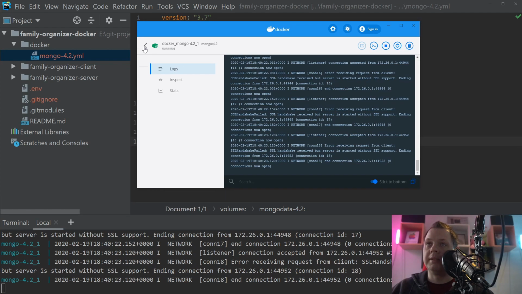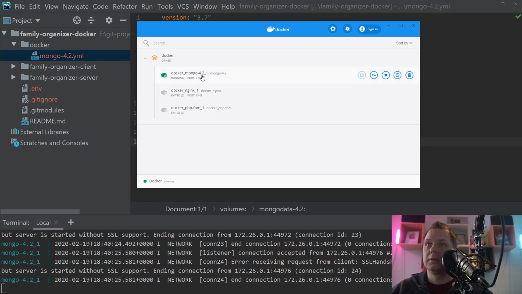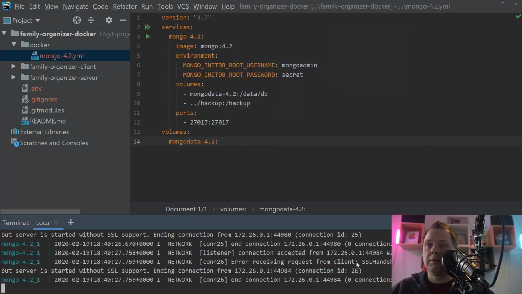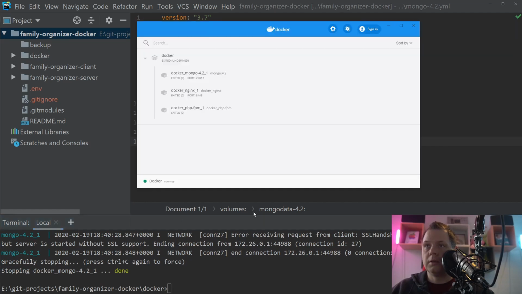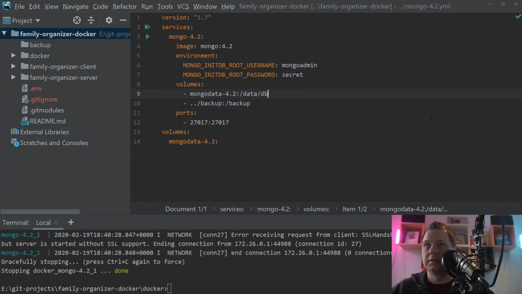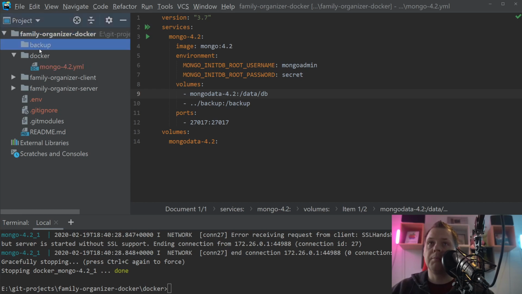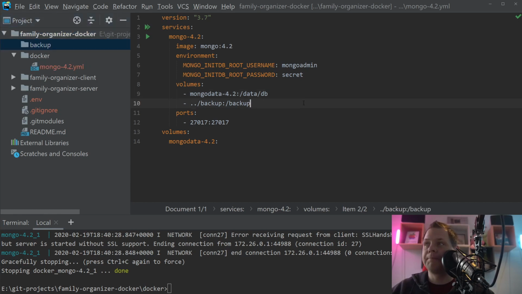And now I basically have a Docker container running here. And everything is fine. Let's shut it down. And it should shut down up here. It's doing it, yes. So that's the Docker folder here, and you can see the backup folder will be created automatically.